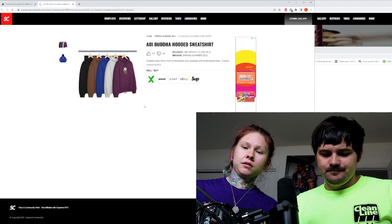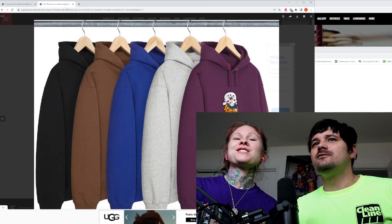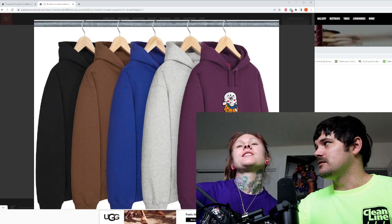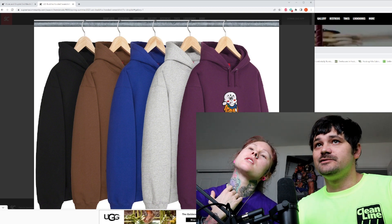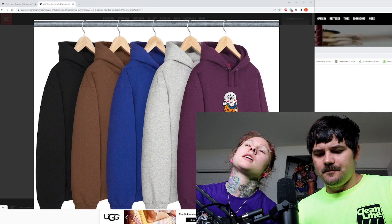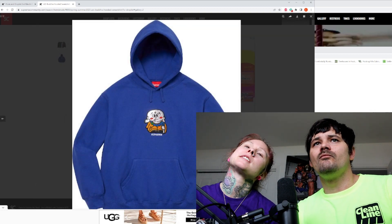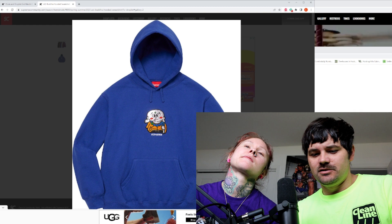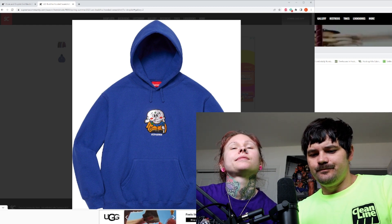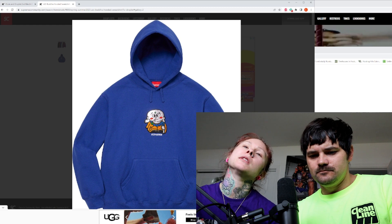We have Buddha hoodies — little Buddha hoodies. I really love the Buddha animation here, but again, there's just better out there. I do like the purple one though — it goes good with the little Buddha. I like how there were different cultures mixed into this whole collection. I really like the Buddha in general, but I've got too many other things I desire. Maybe somebody will like it — to each his own.